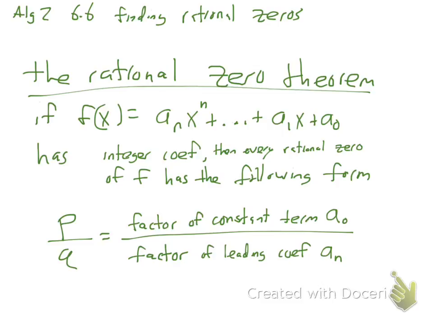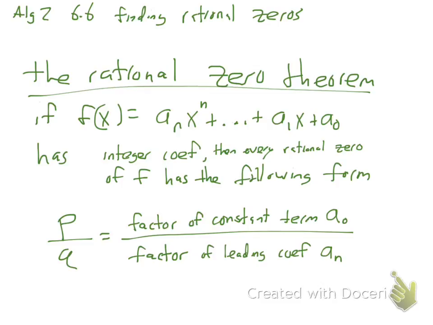Basically, we're going to take a polynomial that you could possibly put anything you want into, and we're going to find a list of potential zeros. Not all of them are going to work, but we're going to find a potential list that is going to take it from an infinite amount of choices down to a set 5, 10, 15, 20 choices. Now, if you're saying, hey, 20 choices, that's a lot to check using synthetic division. It is, but it's a lot better than checking numbers that will never work.